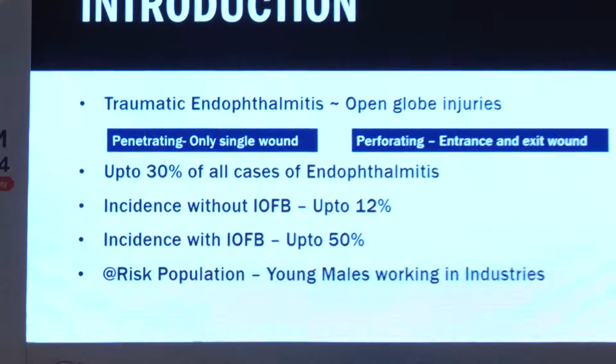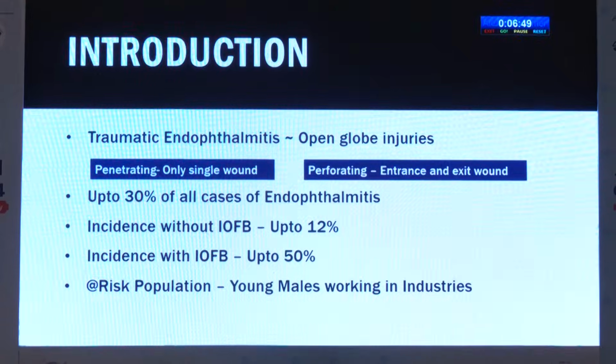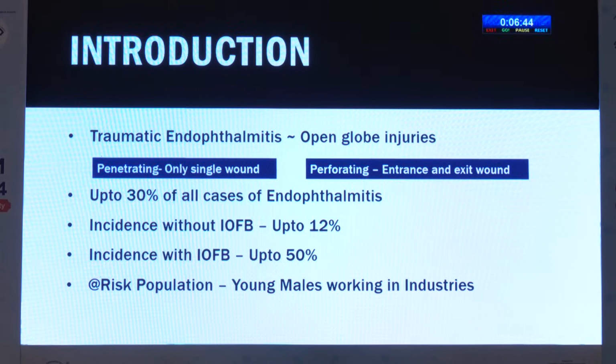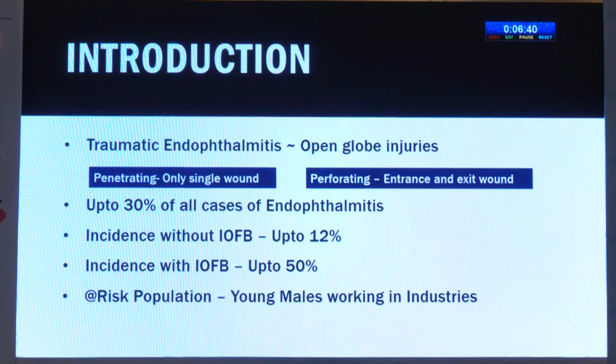So I'll continue the discussion on endophthalmitis, except that it's going to be about post-traumatic endophthalmitis. This will be my session outline, and we'll try to cover all of these as soon as possible. As we know, endophthalmitis is a dreaded and sight-threatening complication. Traumatic endophthalmitis is more common with open globe injuries, or I can say it's exclusively present with open globe injuries. Penetrating injuries have only a single wound, whereas a perforating injury would have an exit as well as an entry wound.